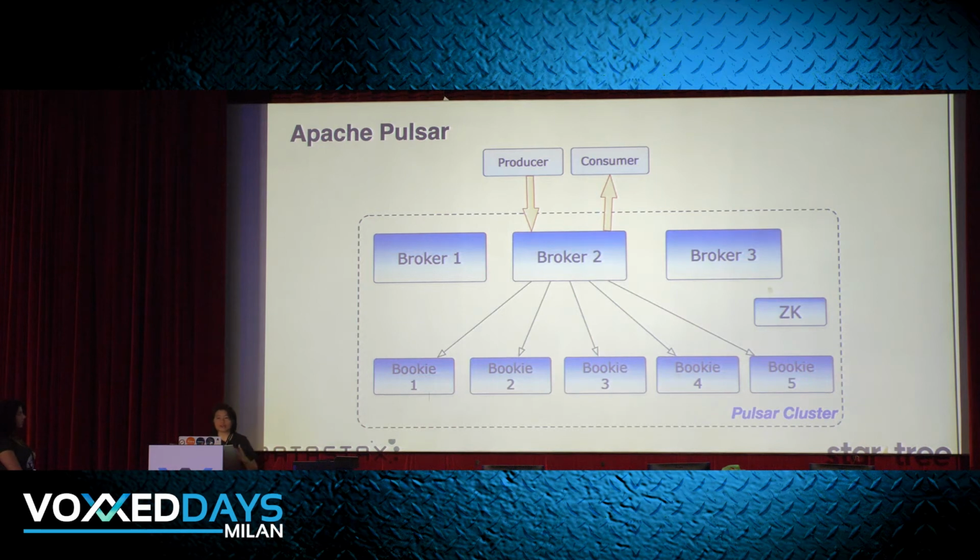And then you have Bookkeeper. Apache Bookkeeper is the one that manages all of these huge volumes of log messages. You write them to disk and make sure they are there, that you don't lose them. And then how do you coordinate them? Of course, there is a lot of complexity in coordinating the two, but they work together very well. Also, Bookkeeper segments all of your log messages, which are managed by different bookies, and each one of them manages different segments of your log messages. So that's a quick introduction to Pulsar.